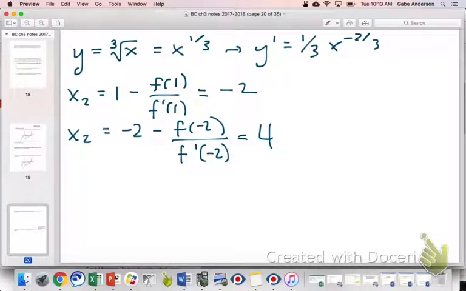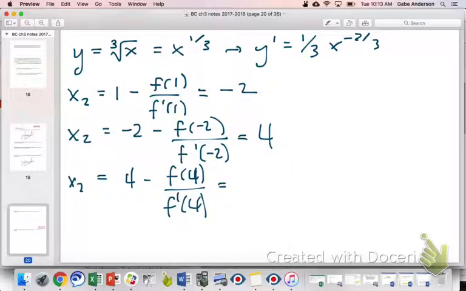So I must say that that result is a little alarming because we know what the answer is supposed to be. It's supposed to be 0. But now -2 is like maybe a little off the beaten path. Now 4 is even further away from what we know it to be. If we do it one more time, we'd say 4 minus f of 4, all over f prime of 4. What'd you get? -8.